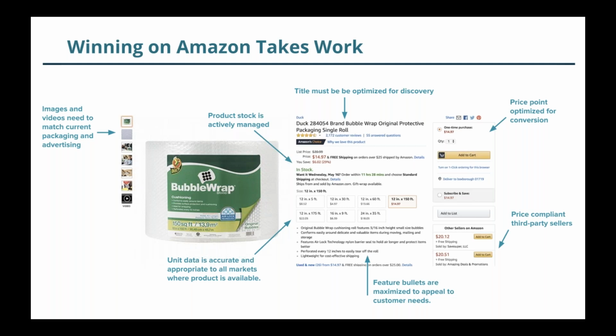Going down a little bit, unit data, you have to make sure you have your variants mapped in here. If they're not associated with the right parent product, you are not going to be visible for your variant, and you will not get sales. So it's really important to manage that actively. And I know there are a lot of 3Ps on the call now. 3Ps are very active at looking at parent product pages and often work their way into these variants in clever ways. 1Ps, you need to pay attention to that dynamic and manage it actively.